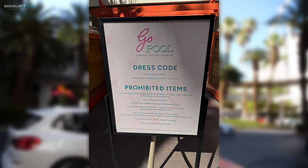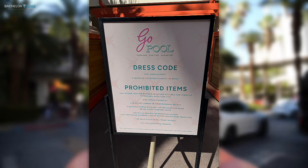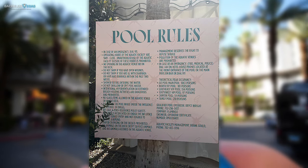The crowd is kind of a mixed crowd, fairly diverse, of all different nationalities. People staying at the Flamingo, people that are locals, people that are not staying at the Flamingo. You'll find a lot of people here. The value's pretty good. It's free. That's number one. The pricing's not bad for the cabanas and the tables and the daybeds and whatnot. So you're going to find a nice mix of people here.